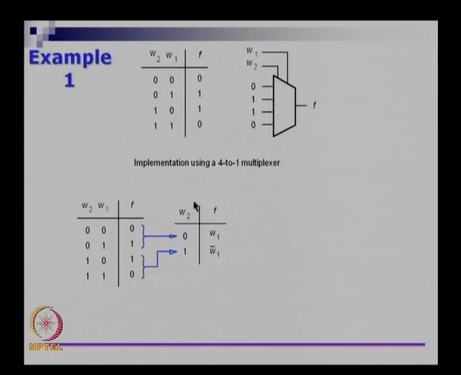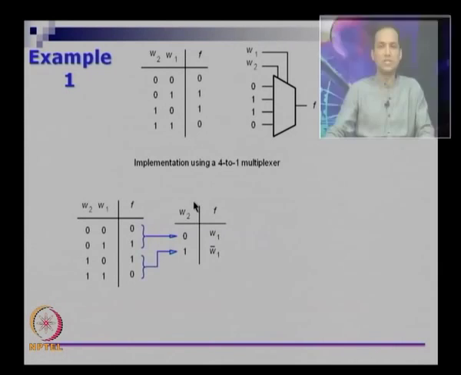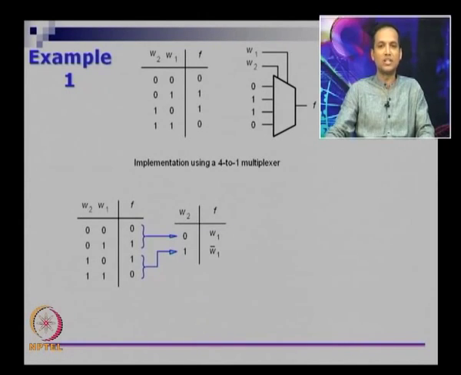Now you can also realize this using smaller muxes. So I already showed that example earlier, right? So let's do this little bit. So what I'm going to do is I'm going to take the truth table. So this truth table is the same as this truth table here, only that here we used a 4 to 1 mux to do this. I want to see if we can use a 2 to 1 mux, because a 2 to 1 mux is actually cheaper in terms of the number of basic transistors in it than a 4 to 1 mux. So let's see how to do that.